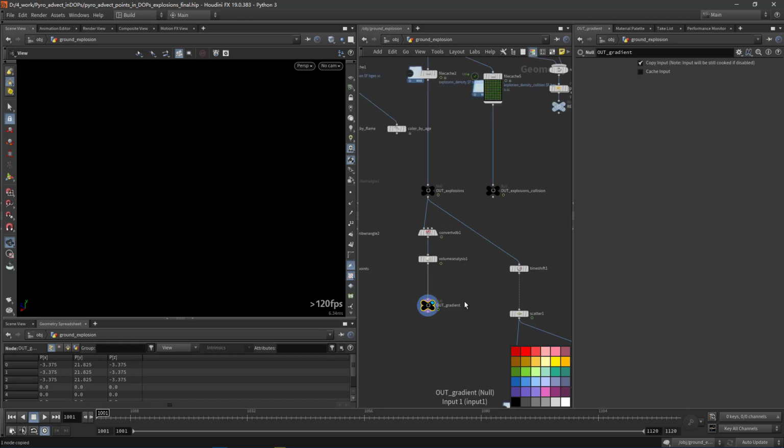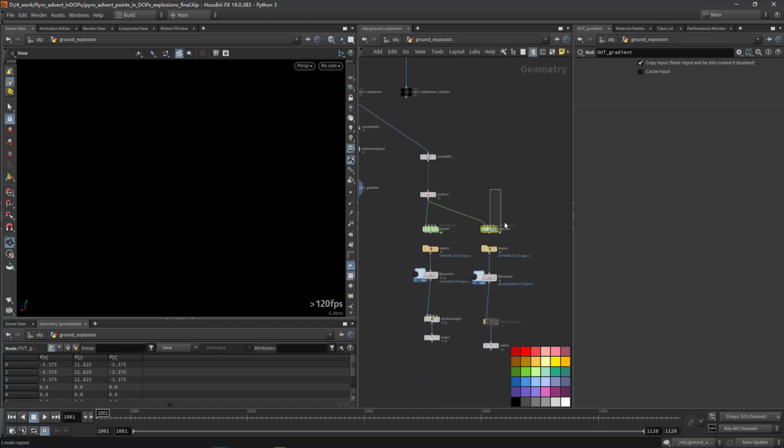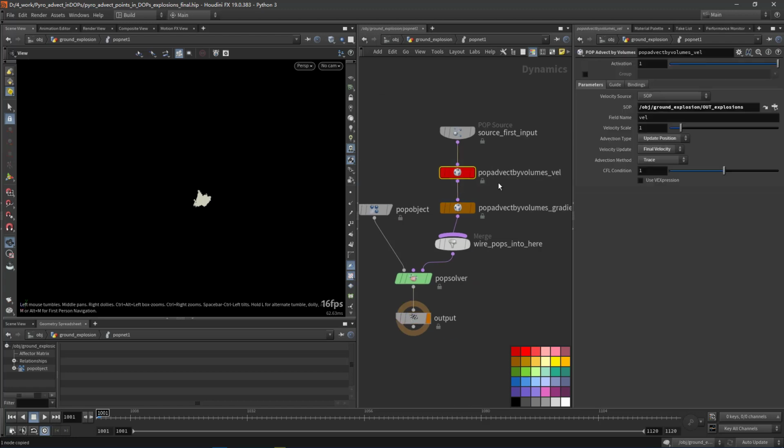Let's copy this. Then for this one, we not only use the velocity, we also use the outer gradient. Copy here, right? Gradient. We use the density because the velocity value in density is the gradient.